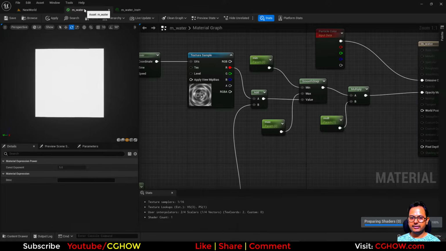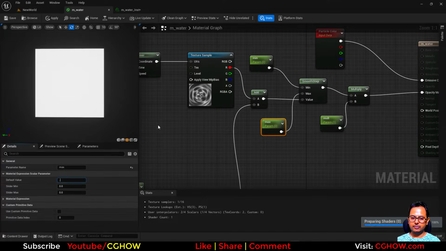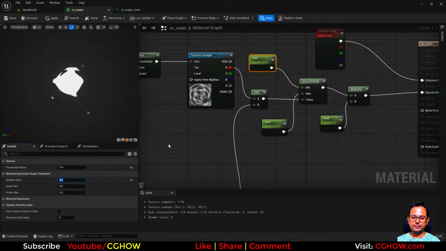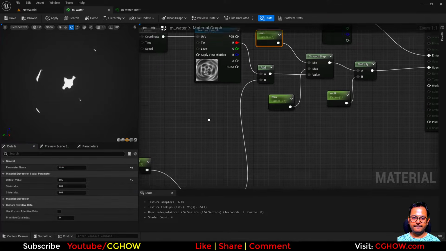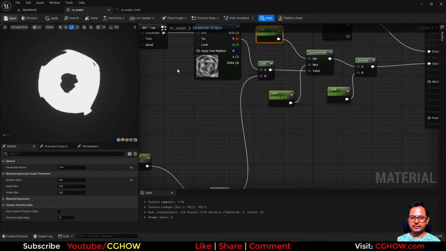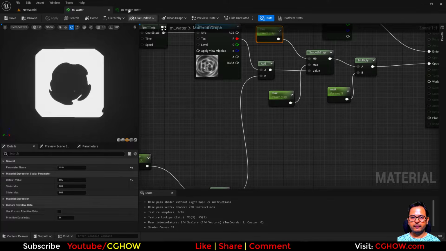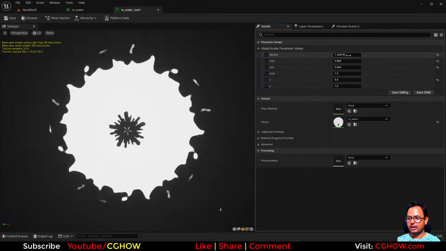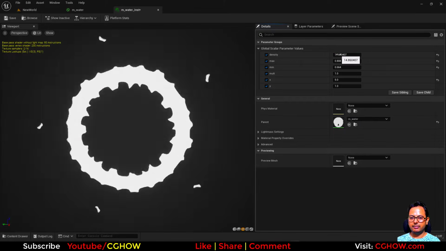This is 0.6 and 0.8. So this is 0.8, this is 0.6. Let's save this. So you have this thing, and with the density you can make that thinner.